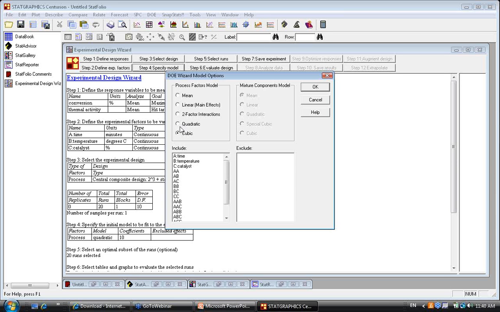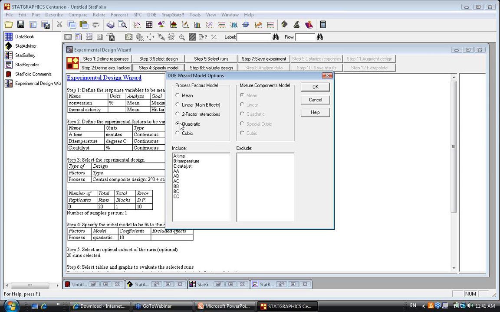What this will affect is some of the diagnostics that the program generates so that you can assess the properties of a particular design. This actually doesn't have any effect on the analysis. You can specify the model later on when the models are fit, but it does affect the diagnostics.